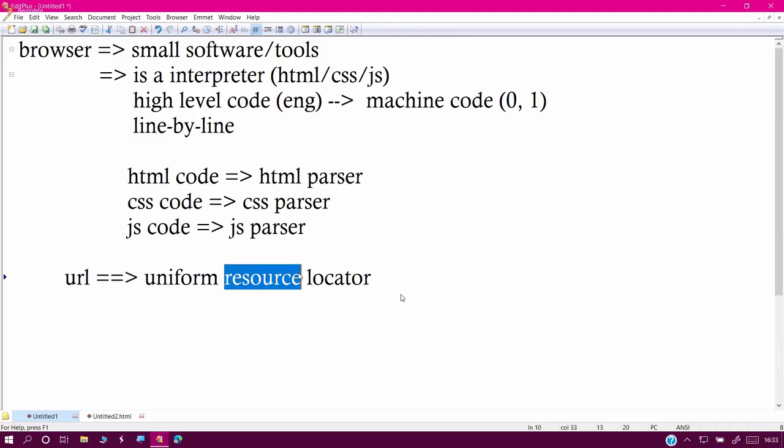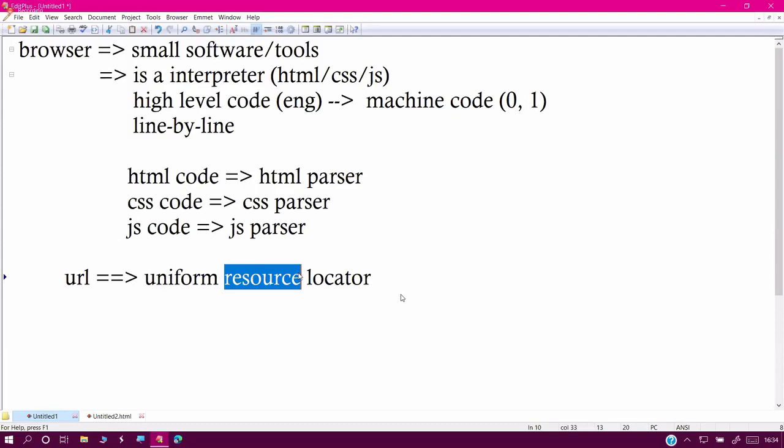So Uniform Resource Locator. What does uniform mean, sir? It's unique. Uniform here means unique. One website address never matches another website address. Have you seen any two websites with the same URL? Are you seen anywhere two websites but the same URL, sir? No, at least one letter is going to change.